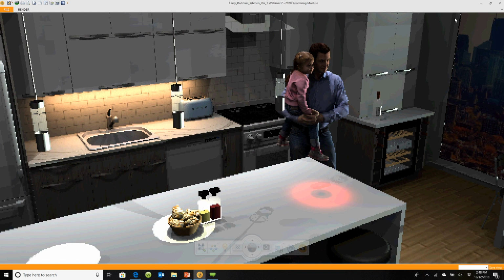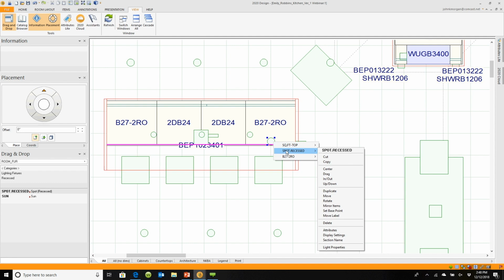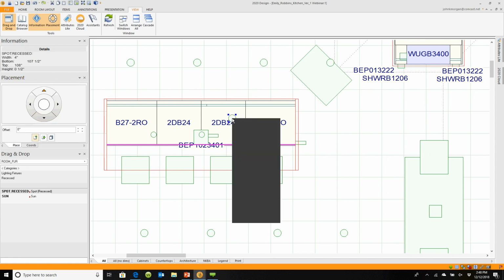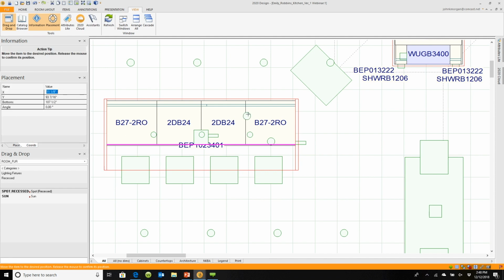Now let me give you an example of how the lighting patterns will differ. So if we come back out of here again, let's go back in here again, and I'm going to duplicate this light. So we'll take this light, I'm going to say duplicate, I'm going to place it right here, I'm going to slide it over here just a little bit so it's away from that other light so that you can definitely see a different pattern. And then I'm going to take that light, actually let me drag this one over a little bit more. So let's just say we're going to drag it over to here, okay?